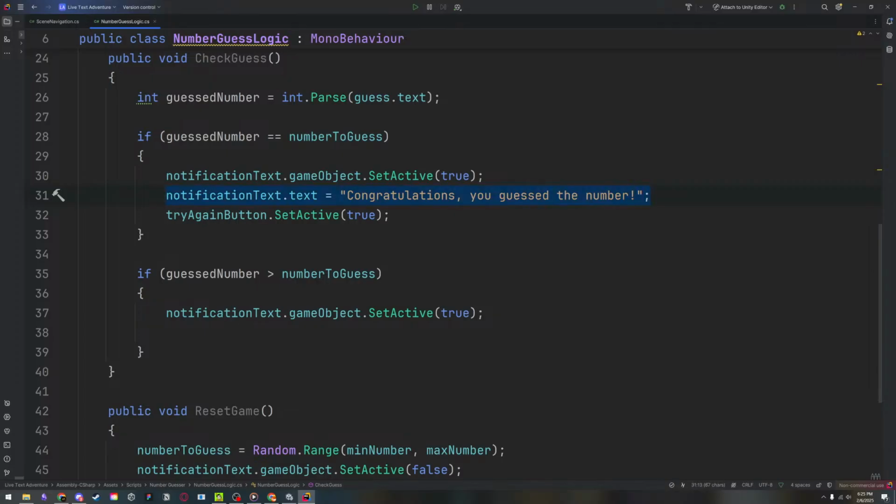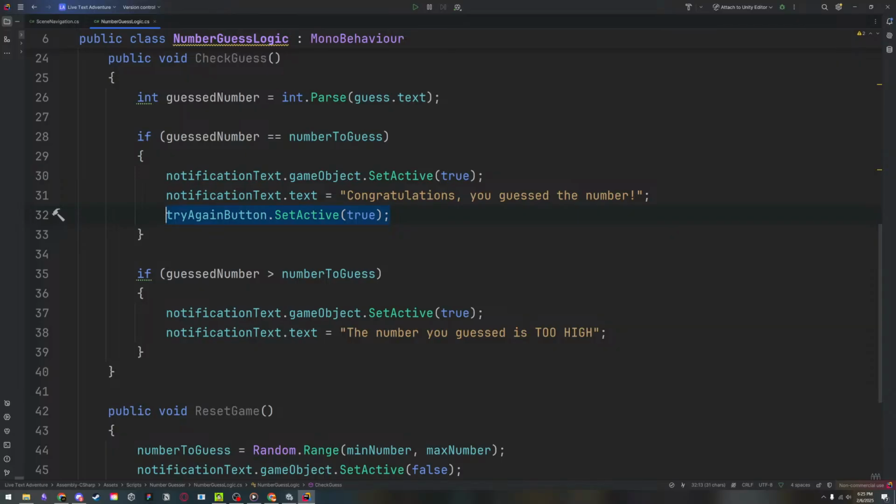So let's copy this, and then this is going to say, hey, the number you guessed is too high, just like that. Perfect, right? And we don't want to set the try again button to true because they guessed it wrong.